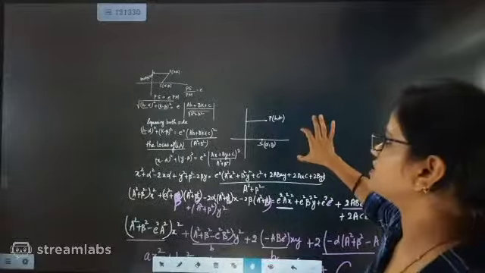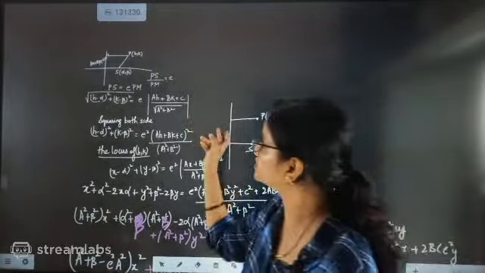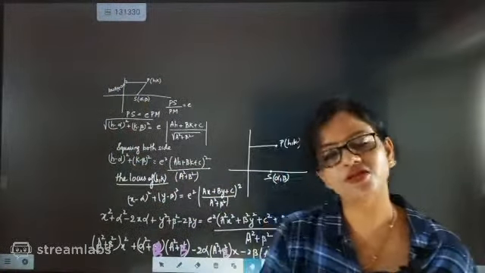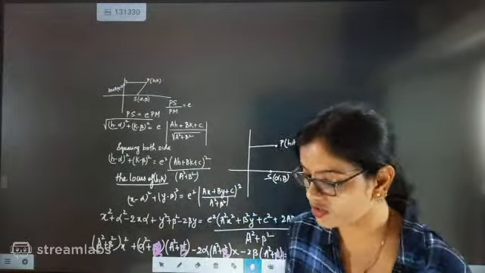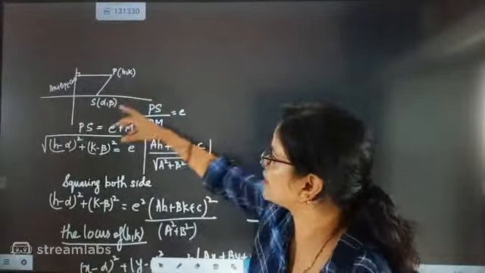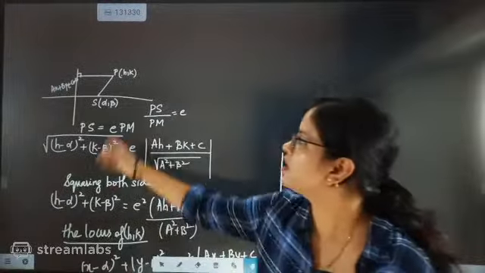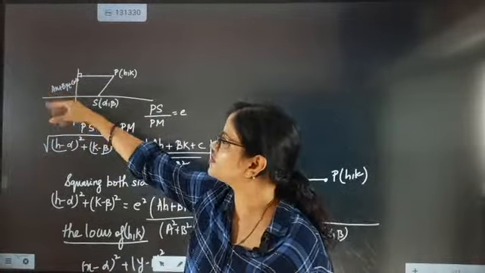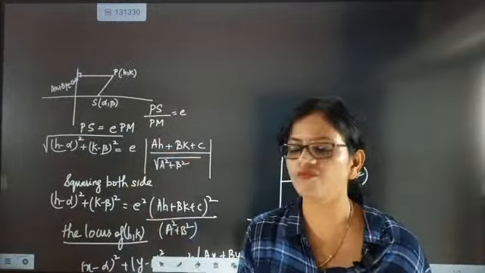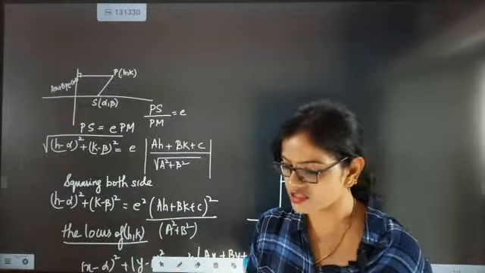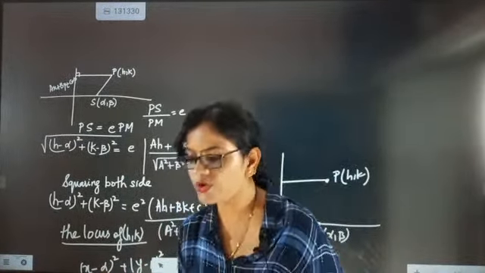First part, beginning section, I did a massive mistake. I am just cursing myself. I just talked about this eccentricity. This part is the focus. The fixed point is going to be the focus point. One thing you remember, again and again I am telling, S is exactly going to be the focus. I missed that word. So directrix is there. So it is exactly bearing a constant ratio. PS by PM will be equal to E. E is the constant ratio. Fine. Okay, I am going to explain again.